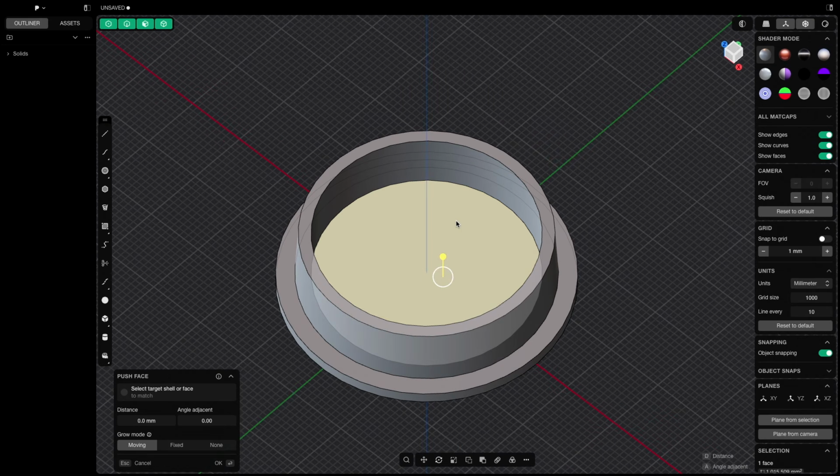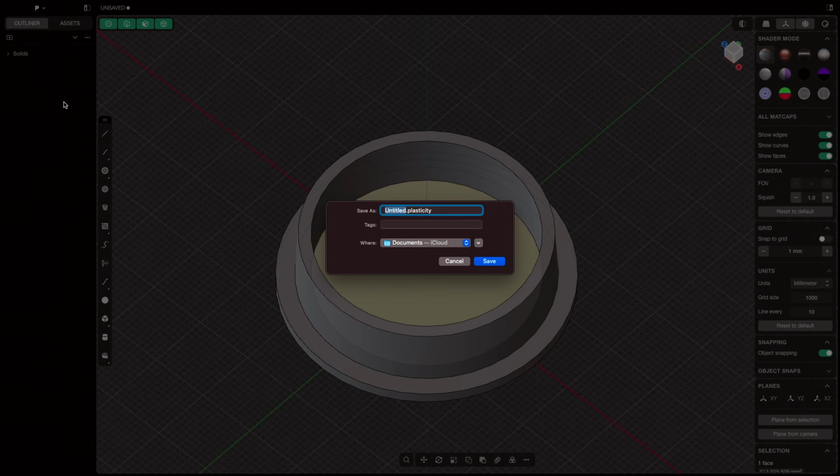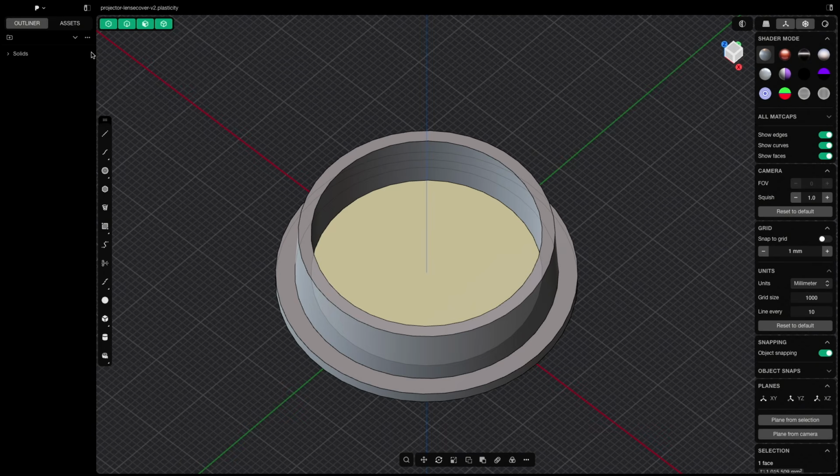So that's a print. Right. Save as. This will be projector lens cover V2. So what I need to do now is save this as an STL file.